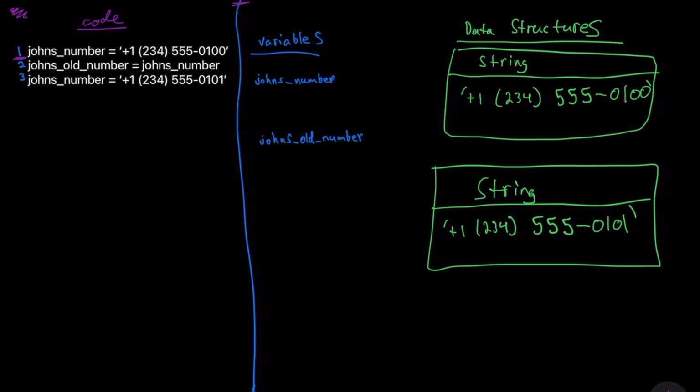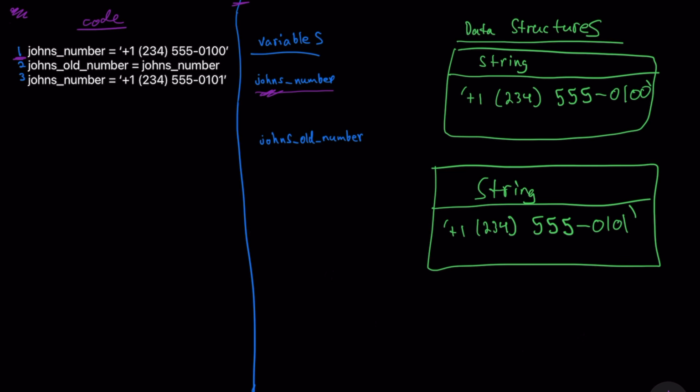In the first line, we're creating a variable called John's number, and we're setting it equal to a string with the first phone number in it. So moving over to the right side of the diagram, we're creating this variable John's number right here. And the string that we're assigning it to is actually this guy right here. And this is a simple memory model. It's just a visual way of representing what's in your computer's memory. And we're just using a rectangle here that's divided into two parts. The top is the data type and the bottom is the value.